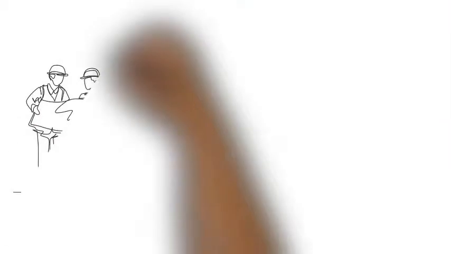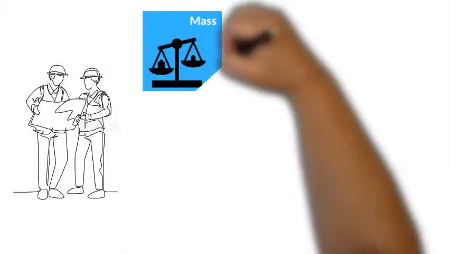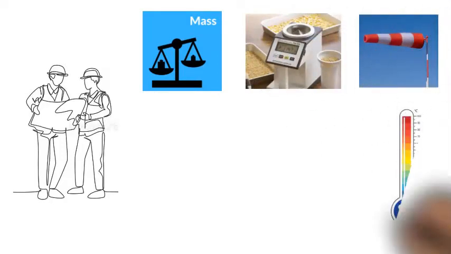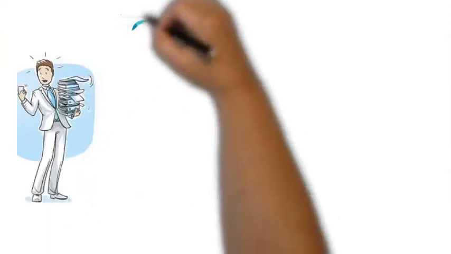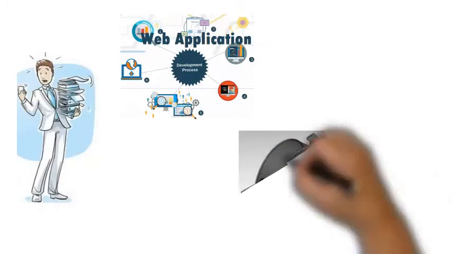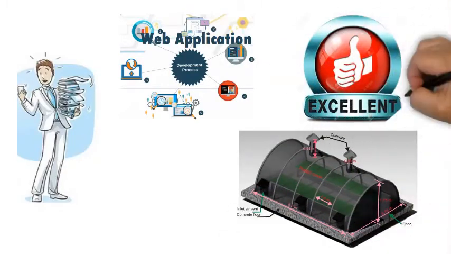To construct such structures, one needs proper contextual information, including the mass of produce to dry, initial and final moisture contents, wind speeds, temperatures, and solar radiation data. To make this work easier for you, we have developed an app that allows you to capture all this contextual information and to generate a well-informed engineering design that will ensure your solar dryers deliver as expected.